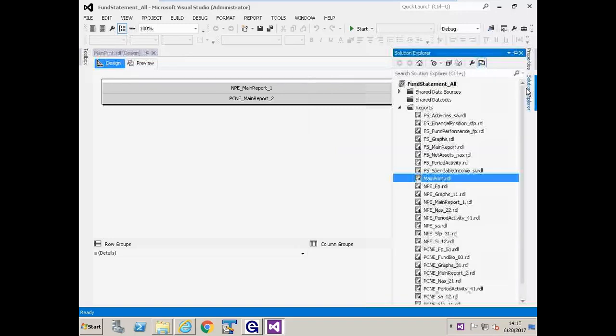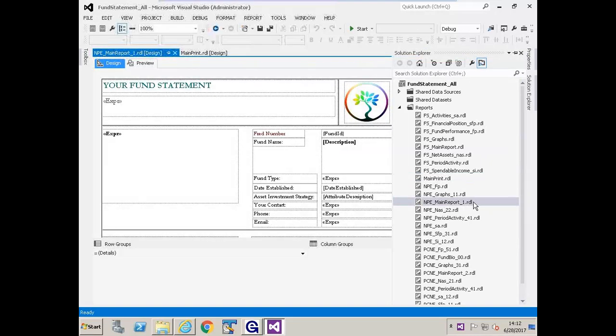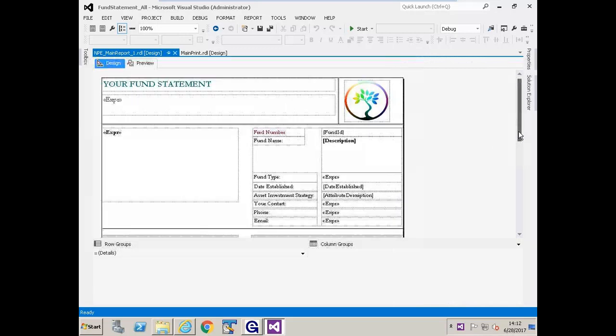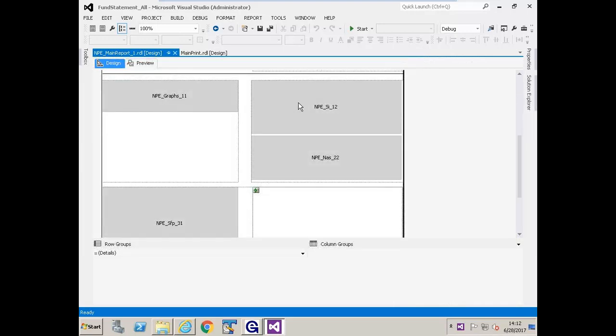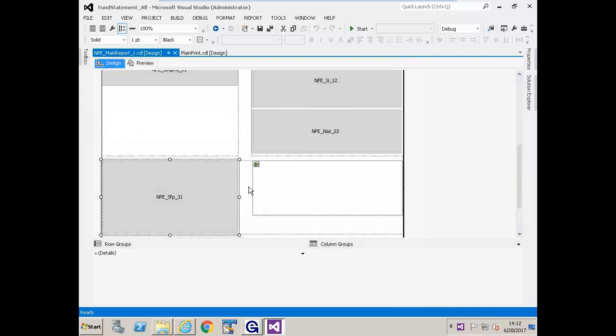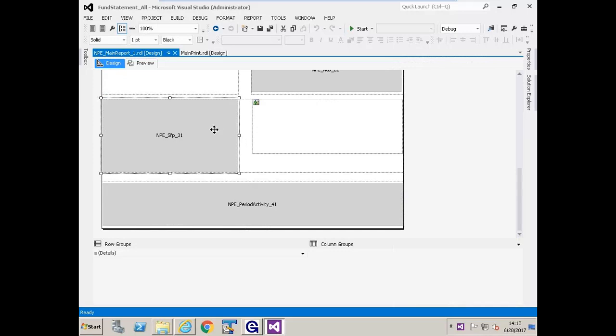Behind that, if I bring up just one of the reports, and these will increase as we build more functions into it, you'll see all of these graphs and different components are all blocks that we build into the report.